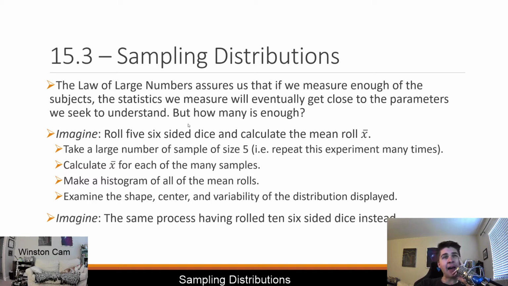But another question is, how many is enough? Is rolling 20 dice enough, 100? The idea is the accuracy will get better and better the farther and farther you go. And the short answer to that question is it depends on how accurate you want to be. You need a certain number of rolls to ensure a certain level of accuracy. And one thing that we could do is examine the pattern of rolling more and more times.